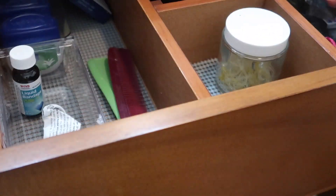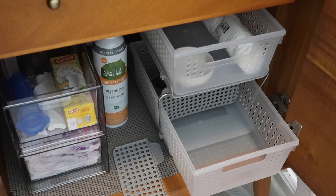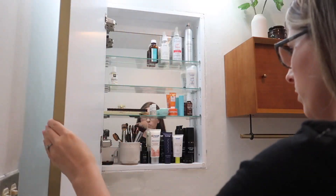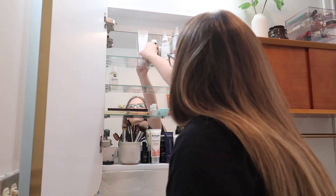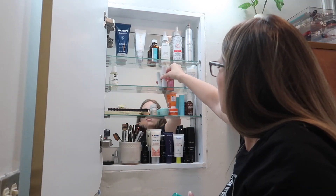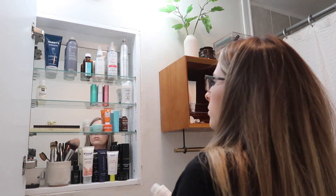You will notice that I don't keep cleaning products under the sink in the bathroom — that's because we have a linen closet directly outside of the bathroom and that's where I'm storing those things since they're literally right around the corner. I do have a video where I organized that linen closet, posted back in February, and that closet still looks pretty much identical to how I organized it then. That's how you know a system is working. I'll link that video down below if you need some organization motivation for your linen closet.